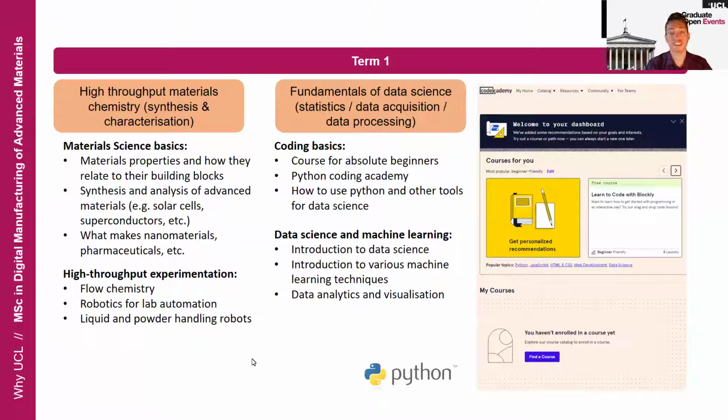So we start, and I think this is very important for you to understand here. We do not expect our applicants at the first week, we do not expect you to have any knowledge of coding, yes? But we obviously expect you to have a motivation to learn them. So it's fine for us if you start at zero, but you will learn this. So the first weeks of this module are dedicated very much for you to learn coding. And we also use something like the Coding Academy, which gives you the chance to learn on your terms, on your time, online, whenever you have the time and quite frankly, the motivation to improve your coding skills, yeah?